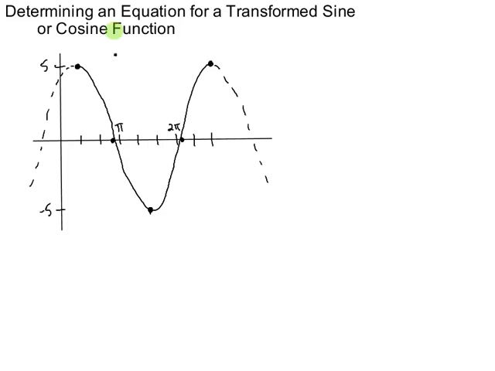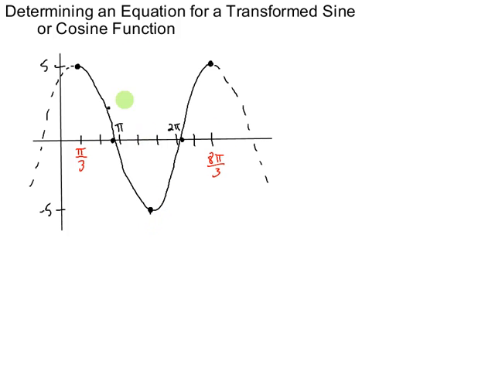First of all, let me mention that if this third tick mark is pi, then each of these tick marks is pi over 3 because you're cutting pi into 3 pieces. So each of these is a pi over 3. So here's 1 pi over 3, 2 pi over 3, 3 pi over 3, 4, 5, 6, 7, 8 pi over 3. So it's important to note that our graph starts at pi over 3 and ends at 8 pi over 3, and we'll keep that in mind.